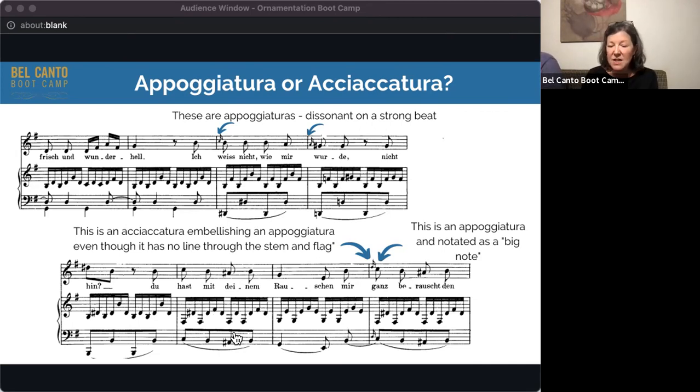It is a big note. It is written out. It is composed. The little note that graces it thus cannot also be an appoggiatura. It is an acciaccatura, even though it doesn't have a flag through it. Shall we just sing this quickly as well?